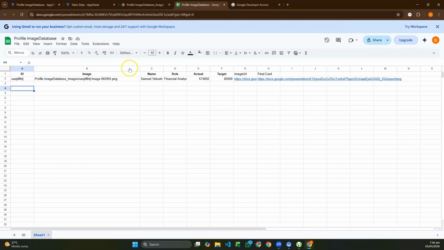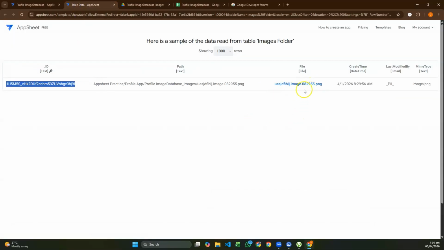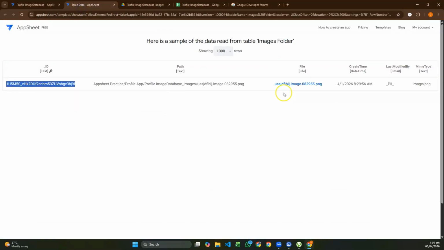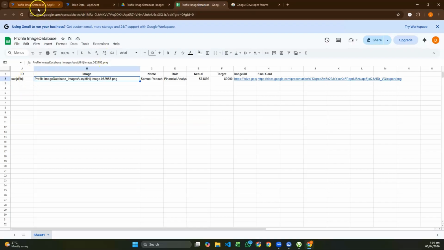Yeah, you see the image column in the spreadsheet. When we come here, the image column over here contains the image. Can you see? This is the image's name at the bottom here. Good. That same name is what we see over here. So we can actually look up this if we just attach the file name, the folder name. We need to attach it to this file. So we'll create a virtual column and attach that name to this, and then we'll use that to look up the ID. I don't know if you get what I'm saying.